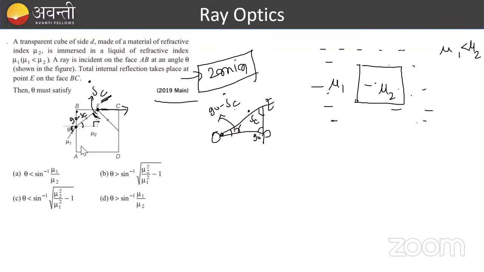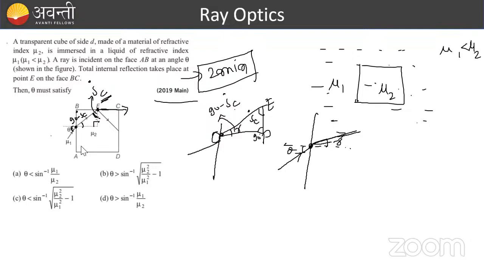We can also see here that reflection happened at this point. So let's draw the surface AB. Here light is getting incident, and this is the normal at this point. So this is the angle of incidence and the angle of refraction. Since this light is going from rarer to denser, it will bend towards the normal. So this is the angle of refraction.